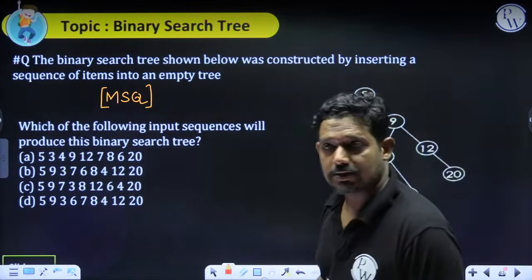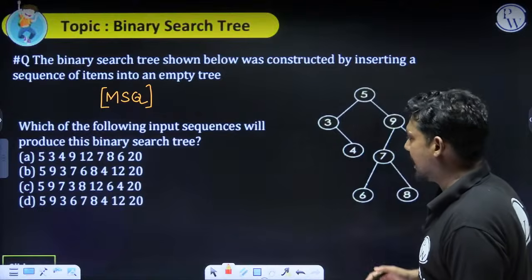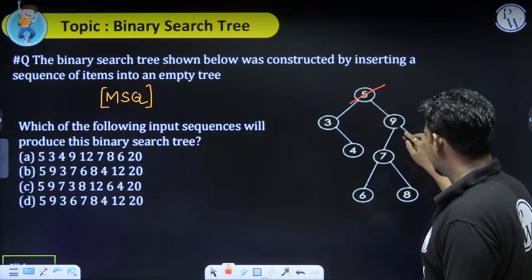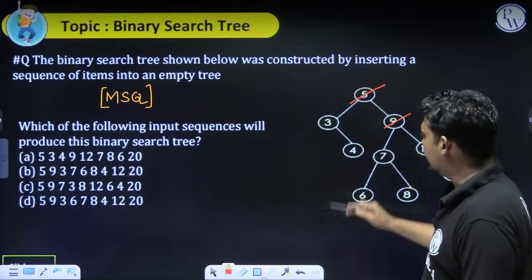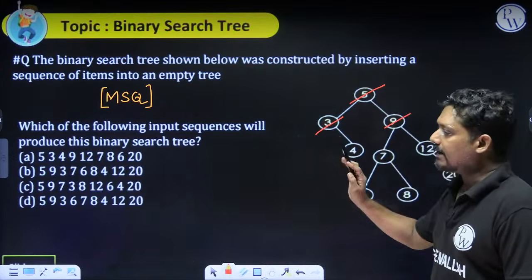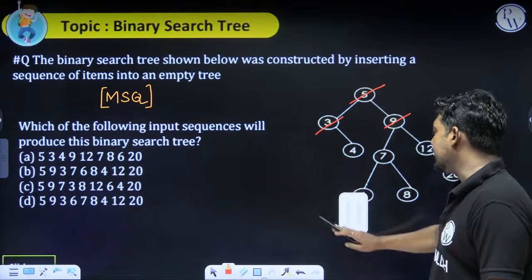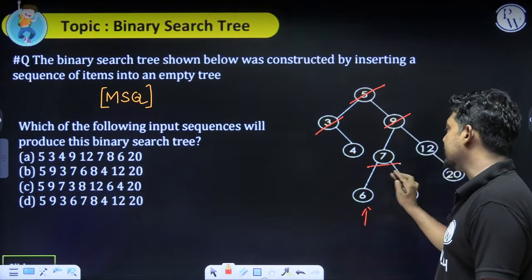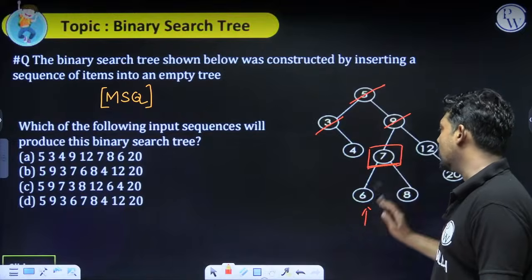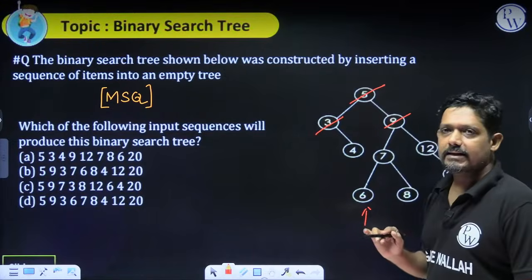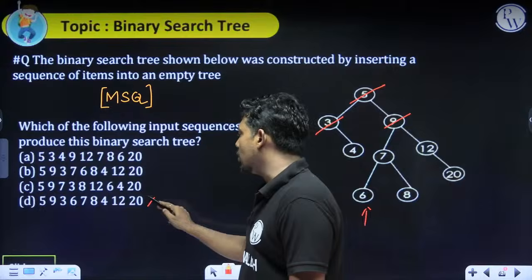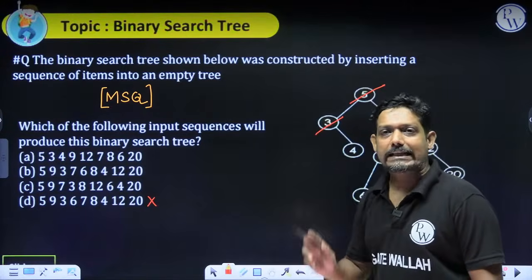So what is this? 5, correct, 9, okay, 3, okay. Now you see that after that it is inserting 6. Now 6 cannot be inserted until 7 comes. 7 is not cut, but now I am inserting 6. So in this case it is not possible.